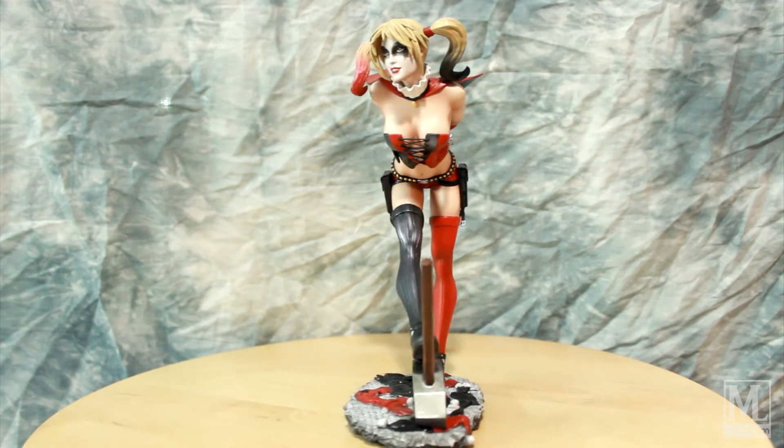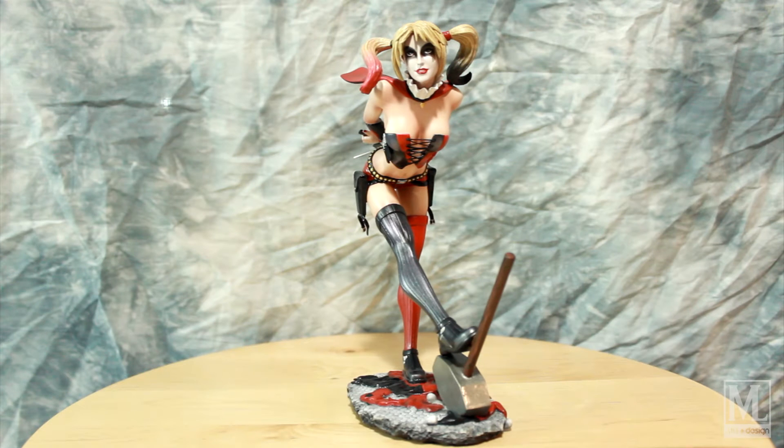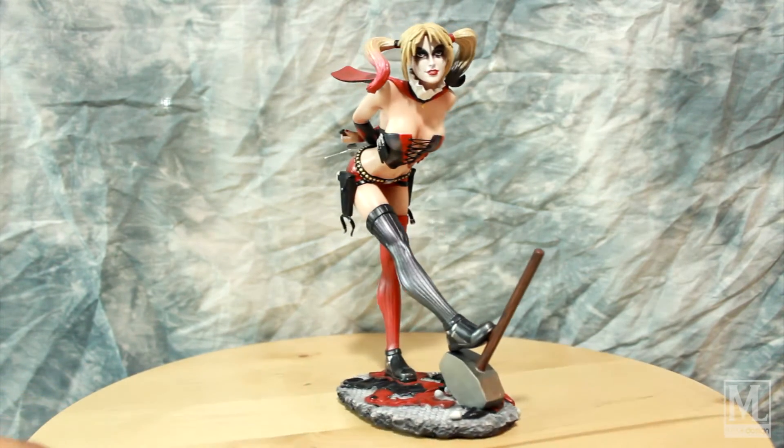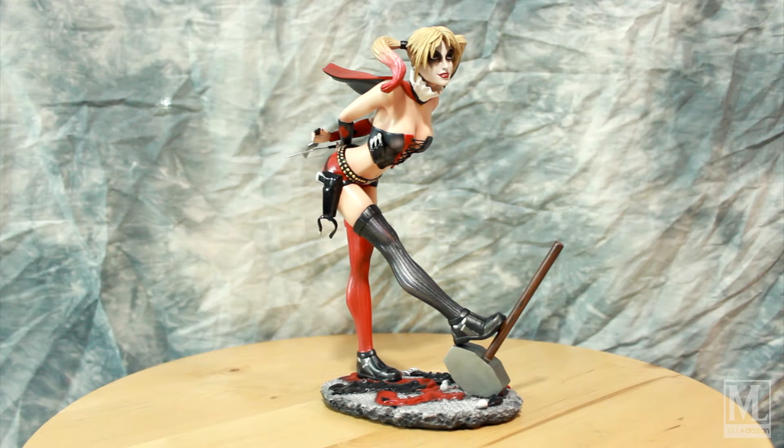The factory paint is very bland — with the skin it's just like white paint basically. But once we were able to get a little work done on her, she really stands out and really has a lot of character going on. It's a really fun piece like I said.